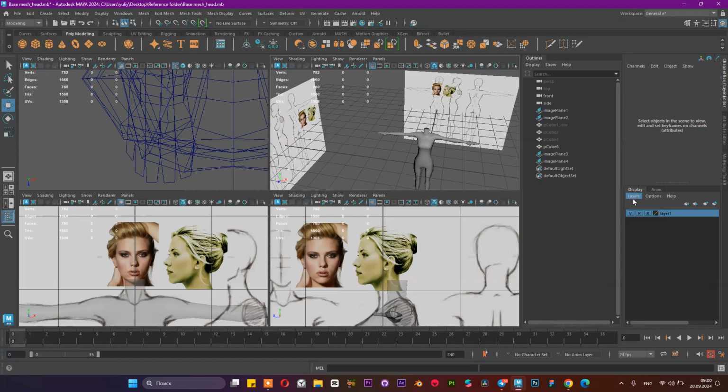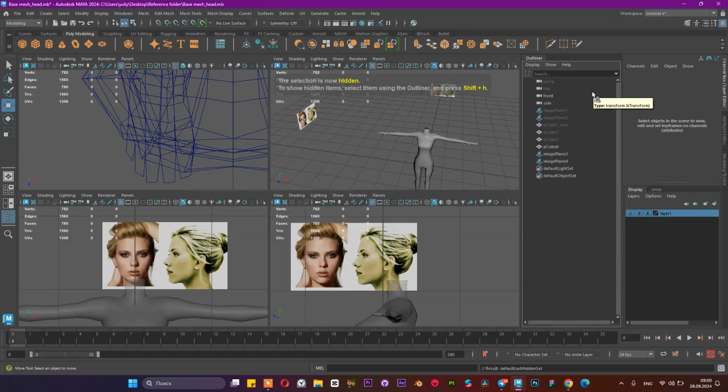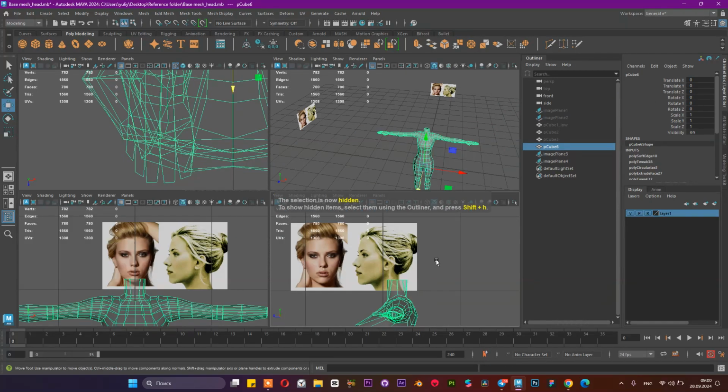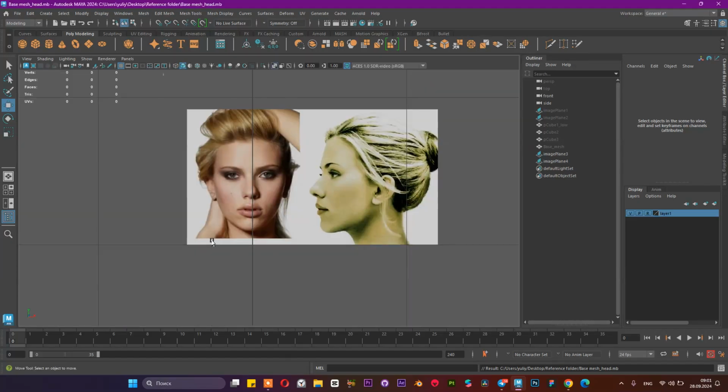Now we can hide these image planes for the human body, and also we can hide our base mesh, and keep only this reference and start working with our face.